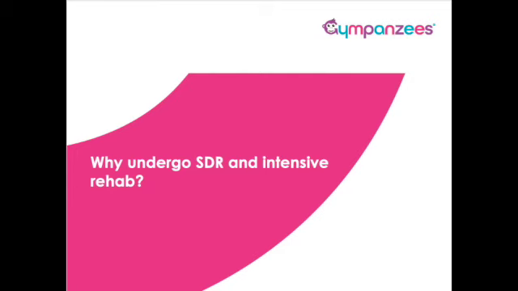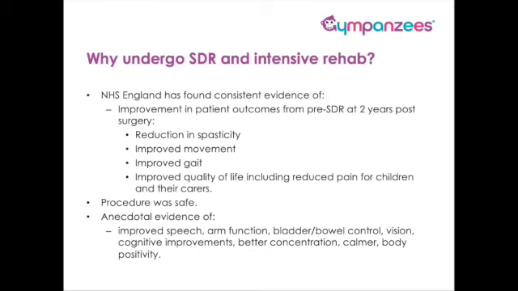So why might you choose to undergo SDR and intensive rehab for your child? So NHS England in that study found consistent evidence of improvement in patient outcomes from the pre-SDR at 2 years post-surgery. They found a reduction in spasticity, improved movement, improved gait or walking, and improved quality of life, including a reduction in pain for children, and the improved quality of life for their caregivers as well. They found that the procedure was safe, and there was also some anecdotal evidence of other things.